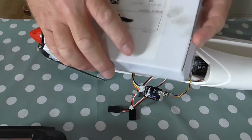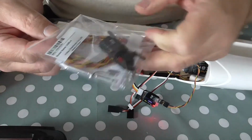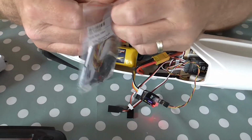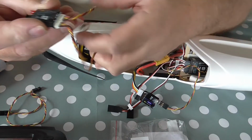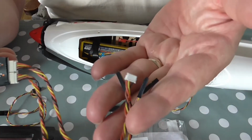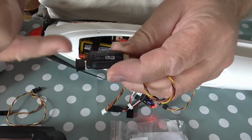So we'll look at the next item now, which is from Hobby King. This again, original FrSky. Put links below. This is off Hobby King, the voltmeters from AliExpress. I'll put the links below as usual. So this is the high accuracy variometer, and again you get all the lead options with these. So with this one, you see you get the extra leads here. They're data in and data out ports, and on this side you've got your smart port connections, so again you can piggyback these.